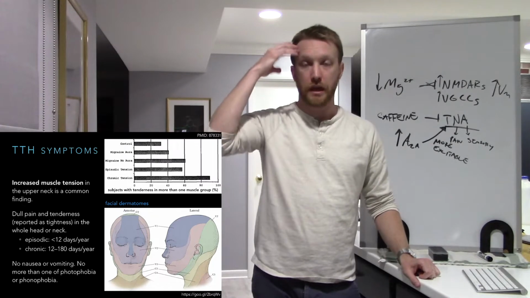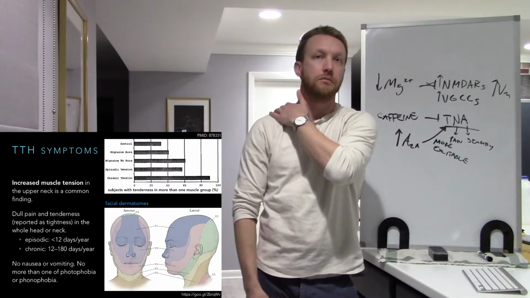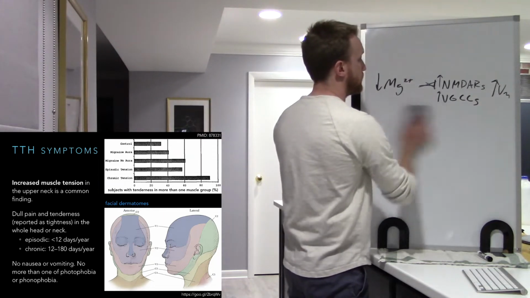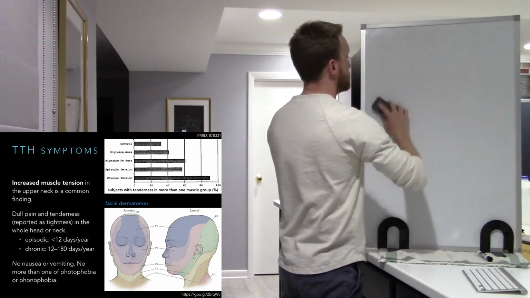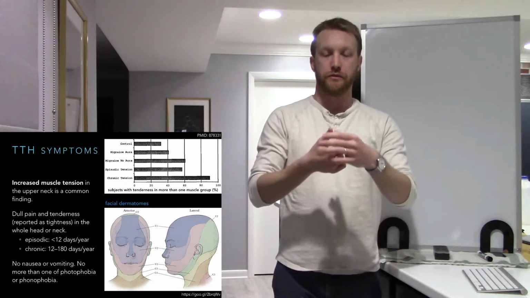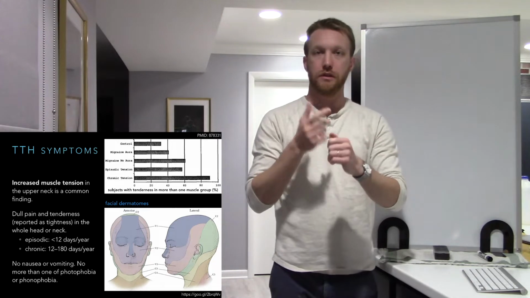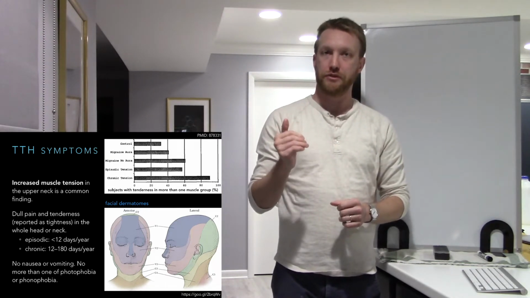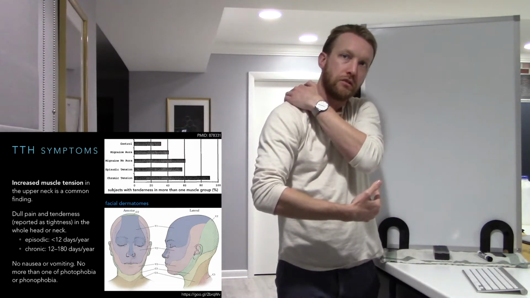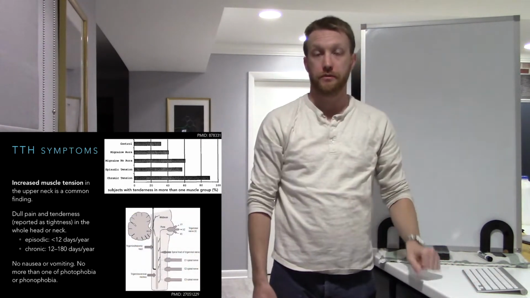Now, aside from the actual pain in the head, the other symptoms that will accompany tension-type headaches would be muscle tension. That's why we're calling them tension-type headaches. Tension in the shoulders is not uncommon with these. Have a look on the bottom here. This is just showing us the dermatomes for the trigeminal nerve and the cervical spine. So the top about 5 levels or so is going to take us all the way down to about here. And those cervical roots are going to feed into the spinal nucleus of the trigeminal.